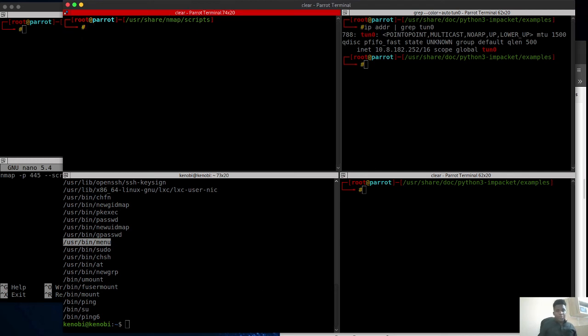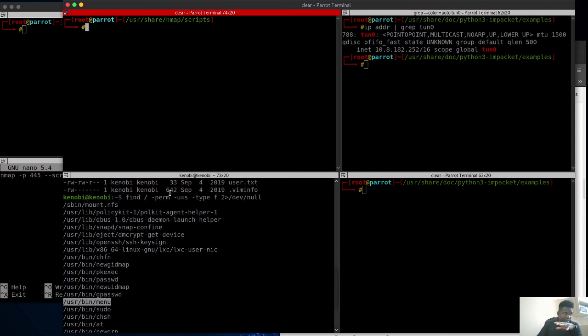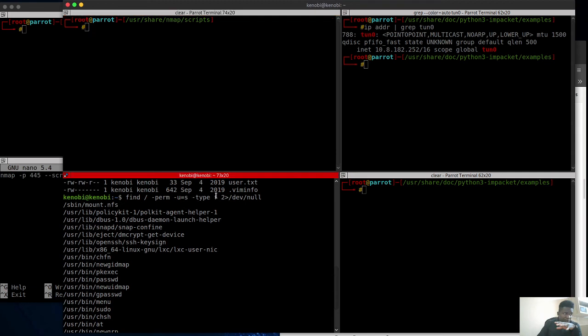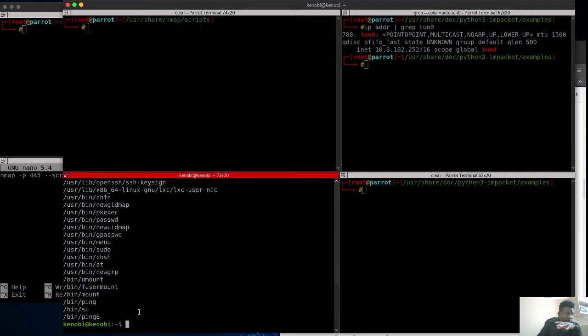So great. So what we're gonna do is we're gonna try to see if we can maybe find a way to abuse the menu, since we see it also got the sets from our command. We're looking for files with permission, for files which the type is file, f, which the set UID bits, set UID bits. So that we're looking for. So we found this bunch of them. We could try all of them out. I think I'm going to work with menu. I just haven't seen that. It's strange. I haven't seen that around.